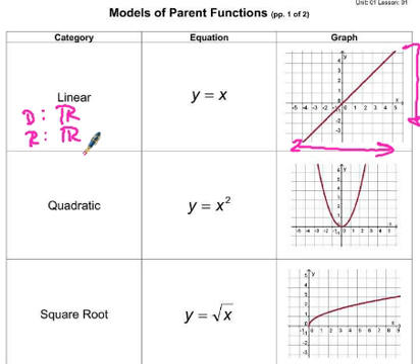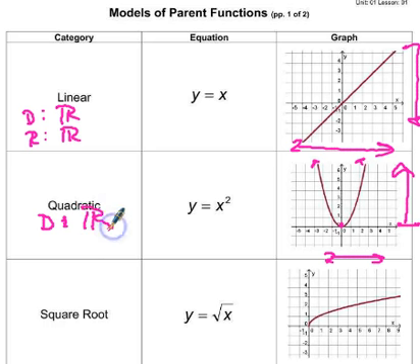Your quadratic is y equals x squared. We graphed that on the last assignment. You remember your domain for the parent. This thing does go side to side, even though you can't really hardly see the arrows on the end. There are arrows there. So this thing goes out side to side forever. But up and down, it does have a beginning point where the vertex is, which in this case is 0, and goes up forever. So our domain, side to side forever, is all reals. And our range is going to be an inequality, where it starts at 0 and goes on forever. So our range is greater than or equal to 0.